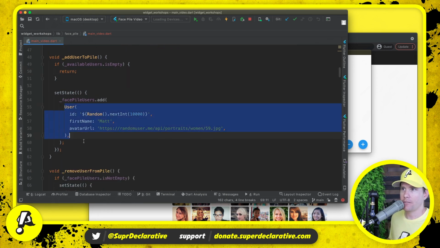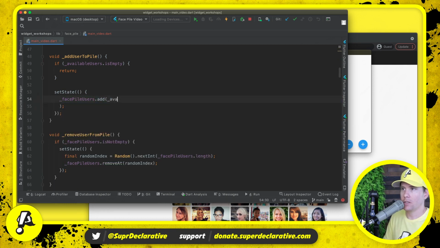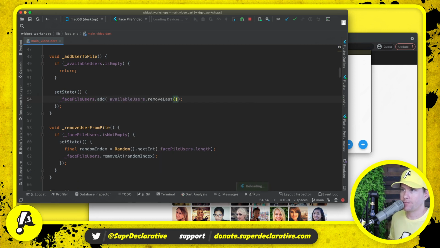But now, instead of this thing right here, we're just going to take the last item off the users list. We're going to say add availableUsers.removeLast. Okay, and we set state already, so that's good. And now removeUserFromPile.